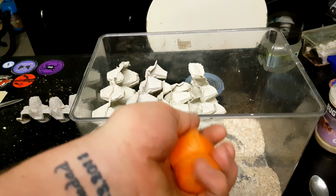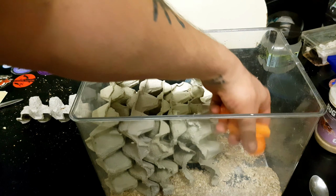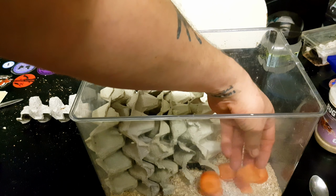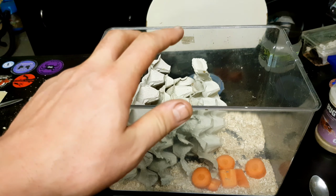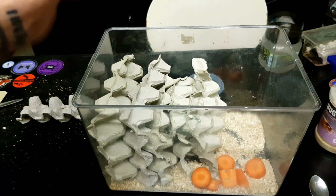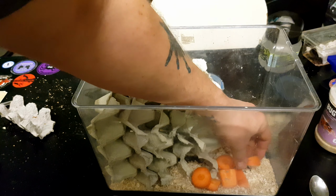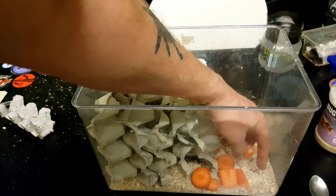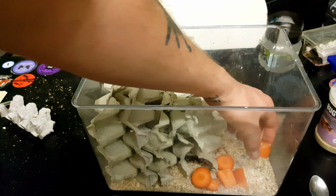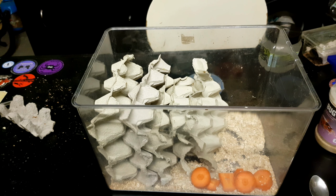Carrots, just chop them up any old way. That's absolutely perfect. We'll put them in, just spread them around. What is important is as soon as those carrots dry out, or strawberries or whatever you're using, take them out and replace them. What is also important is when you take them out, just check underneath. If you've not put a dish underneath, like I haven't, just check the oats aren't mouldy when you do take them out. I'd say check those and swap them out every sort of 2 to 3 days, and you're going to be absolutely bang on.